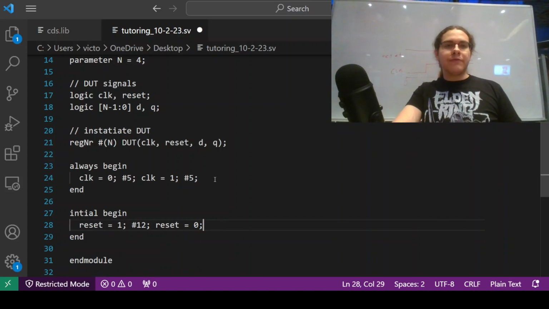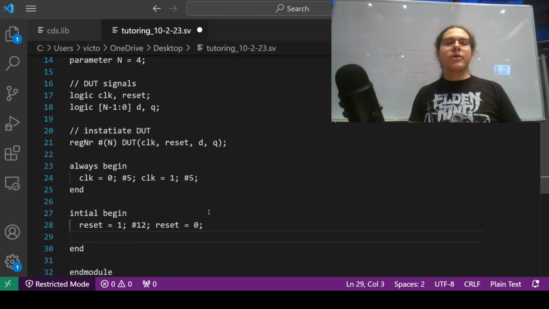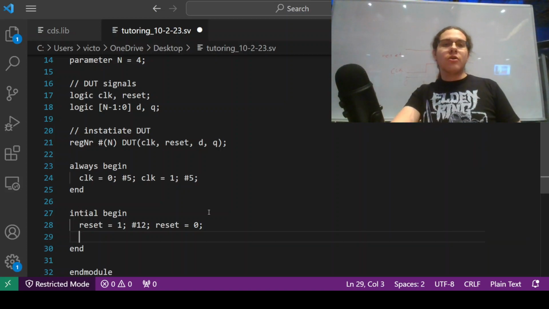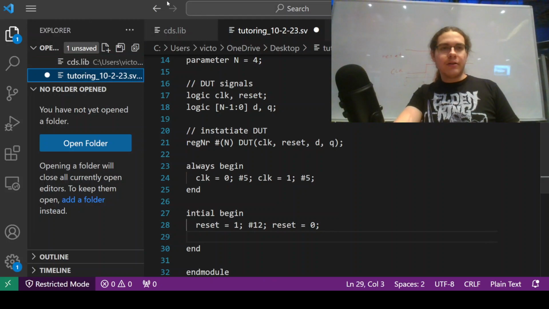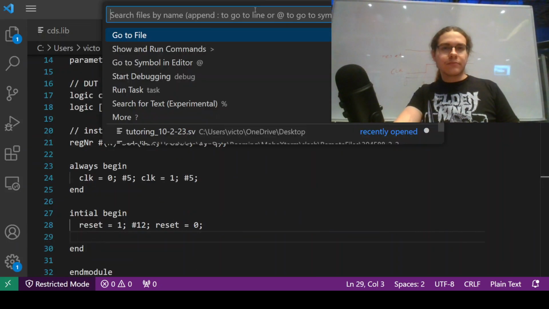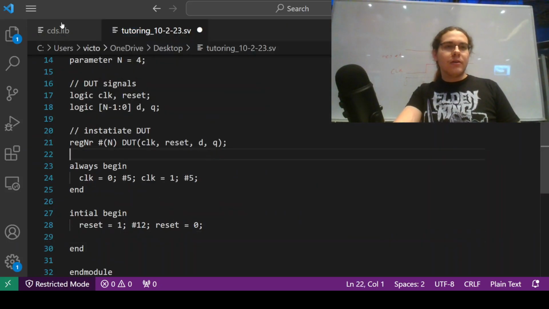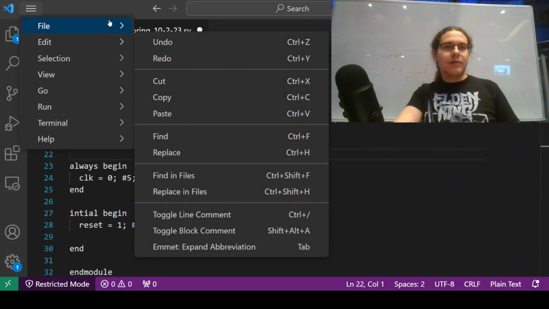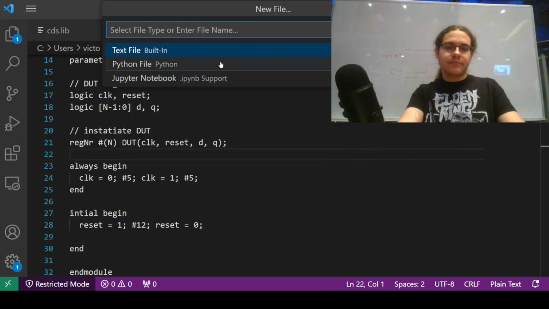And so we're going to do that with a few things. So the first thing we're going to do is figure out what our inputs are going to be. And typically, you read in inputs from a test vector file. So a test vector file looks like this. Let me go ahead and open up a new file. Let's see. File.